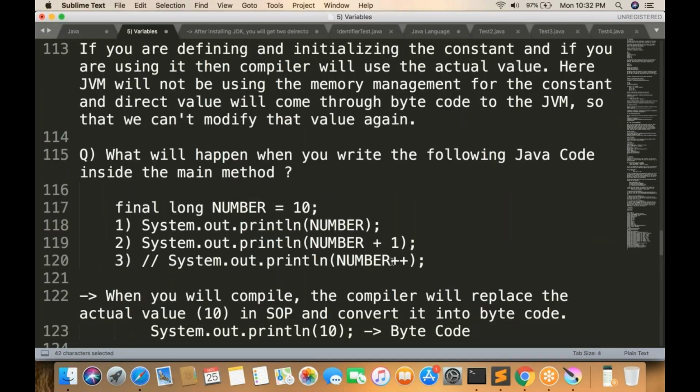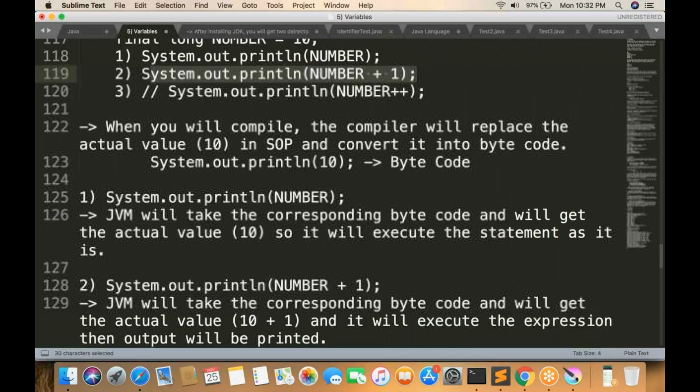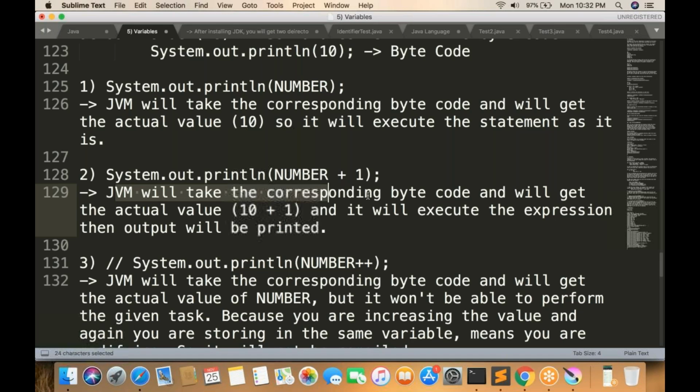Clear? Now, what will happen in this line? JVM will take the corresponding bytecode and get the actual value, 10 plus 1. So the variable number will be replaced by the actual value which it gets from the bytecode, plus 1, and it will execute the expression, and then the output will be printed. Clear?